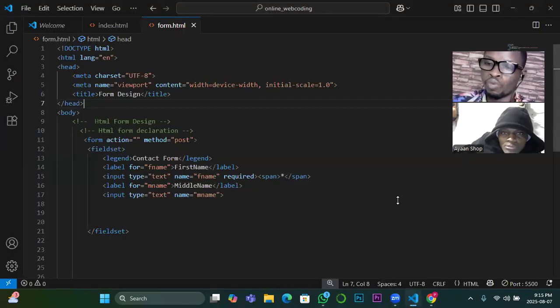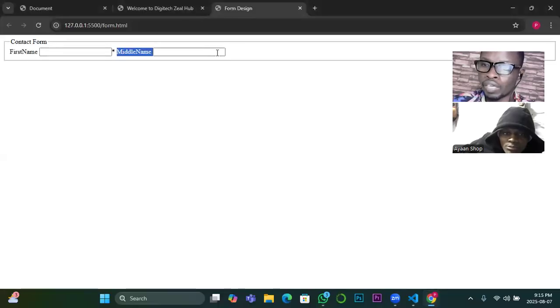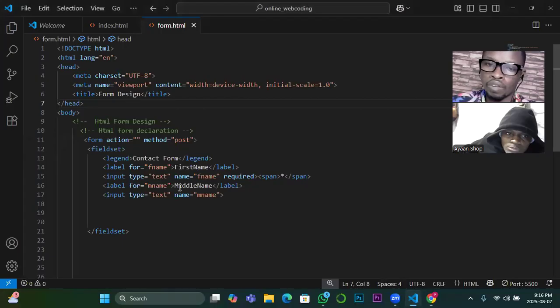Now, the reason why both of them are displaying inline is because both the input and the label that generated them are inline elements. And like we have established before, inline elements will always display on the same line once they find space. Now, I want my form structure to display the input in block form. So to do that is to convert the inline elements to block elements by wrapping them in a block element like div and any other block element.